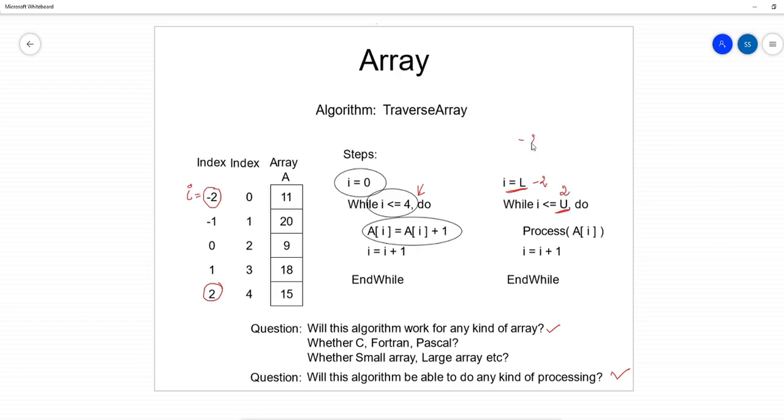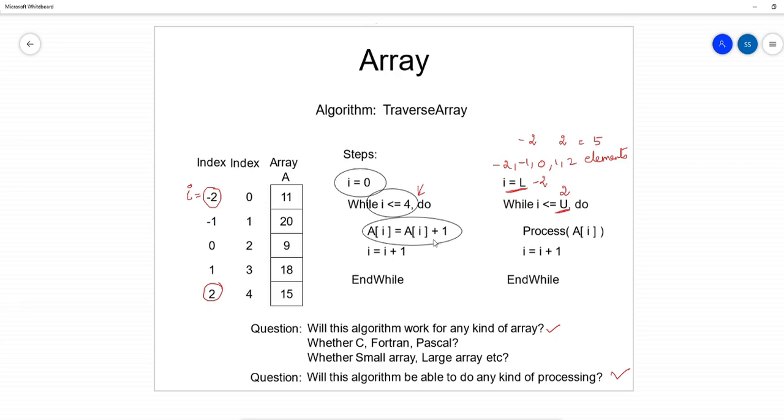Between -2 and 2, inclusive of both, we have 5 elements, right? So -2, -1, 0, 1 and 2. The while loop will go through 5 iterations anyhow, but the lower and upper bounds are different. So it is going to work for any range of index that the user declares, right?